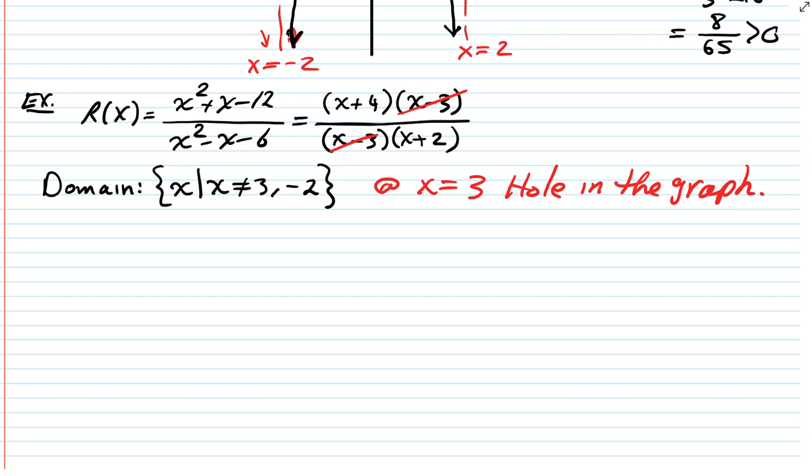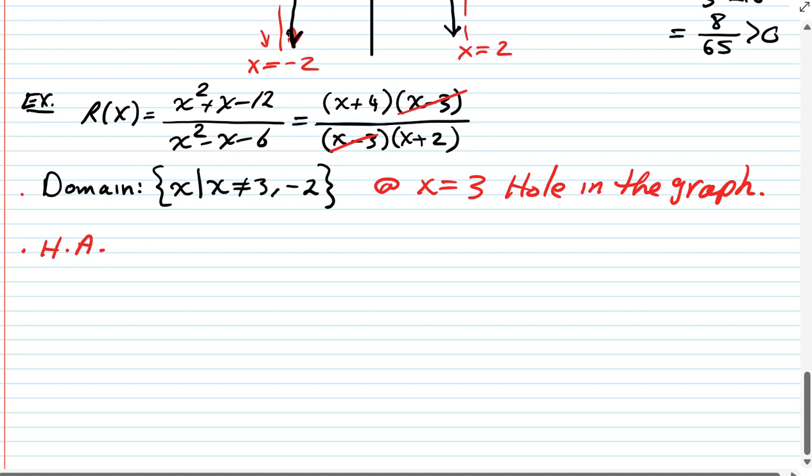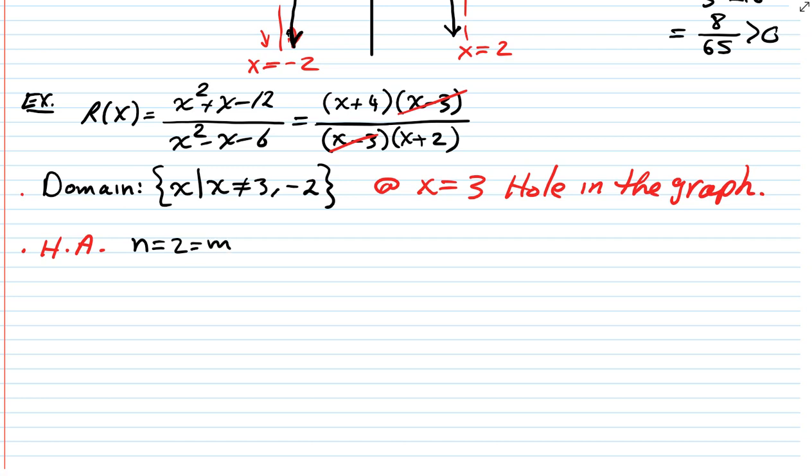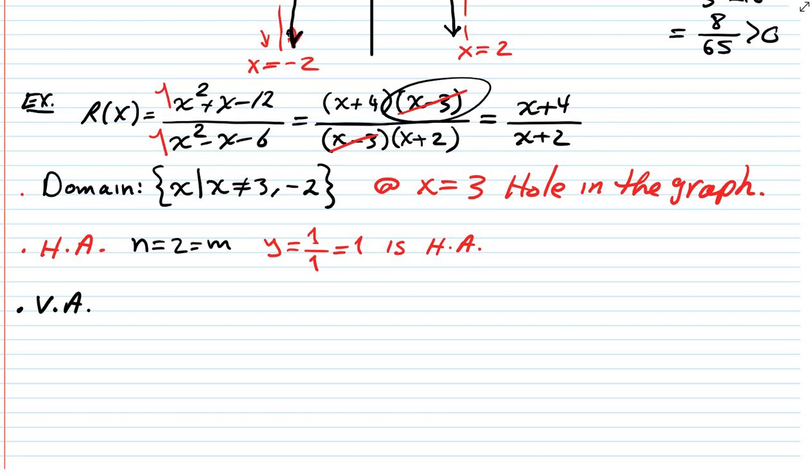All right, and then we can go through some of the other stuff that we went over early on. That's the domain. So the horizontal asymptote: degree of the numerator, 2, equals degree of the denominator. Therefore, the ratio of the leading coefficients, y equals 1 over 1, equals 1. That's going to be the HA, horizontal asymptote of the graph of the function. And what else? We have the horizontal asymptote. We got the vertical asymptote. Place where the denominator cannot be 0 in reduced form, which is x plus 4 over x plus 2. Remember, we already dealt with x equal 3. That's just going to be the hole in the graph, not a vertical asymptote, but a hole. The vertical asymptote is going to be x plus 2 equals 0, or x equals negative 2. This graph has one vertical asymptote.